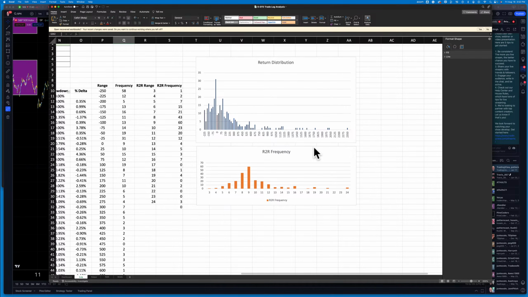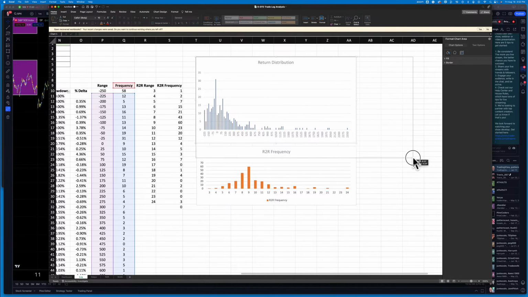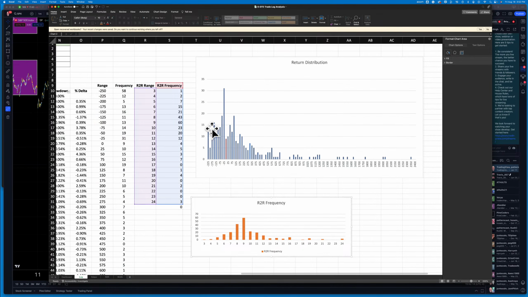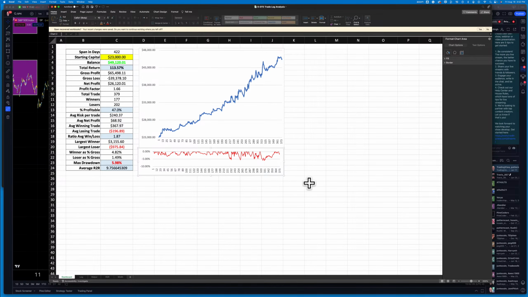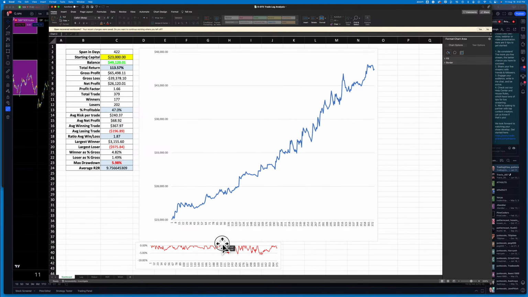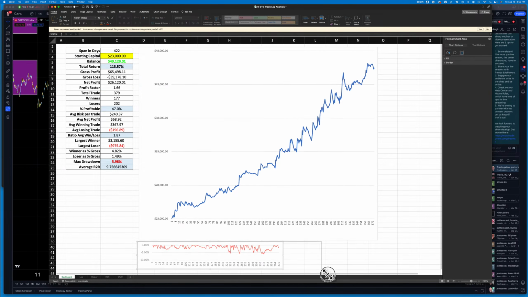So there you go. There's my actual trade log distribution of returns. Get this guy out of the way. So you can see this small number of losses and wins, and then the long tails. Big wins. All right, but never a big loss. And then that looks like that as an equity curve. And the red one here, that's our drawdowns. Our drawdowns are never big.